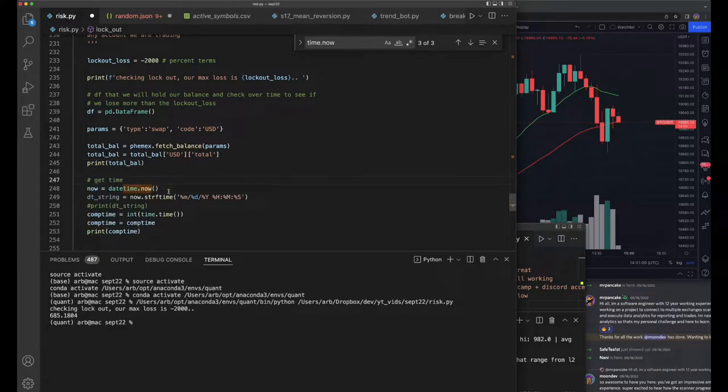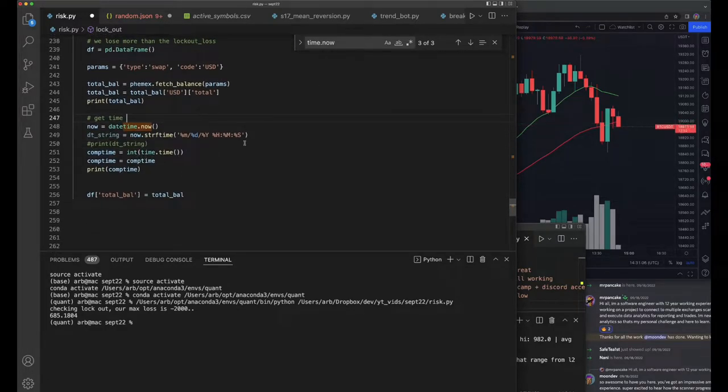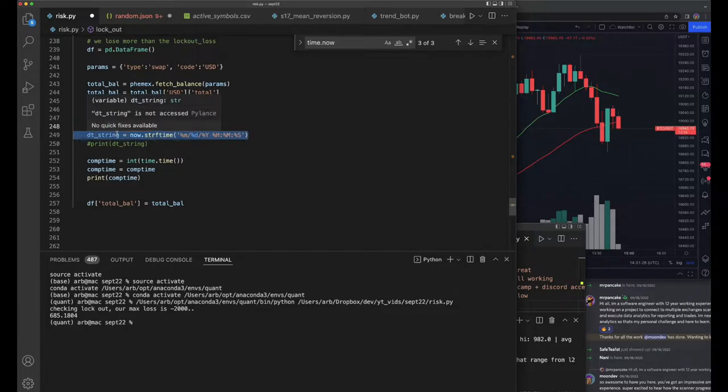This is how we get the time. We say now equals datetime, and the string equals that, and then the computer time. So what's the difference between datetime now and comp time? I don't know. I don't think there's anything different, because computer time is time.time. I think the difference is this one's getting the string version, so human readable, and this gets the computer version. So I won't even print those. I'll just go ahead and put them into my data frame. I love data frames. I love them.